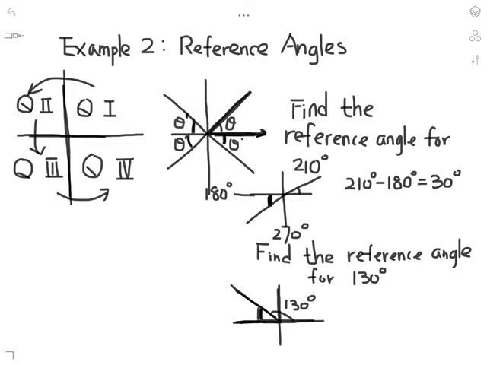So what is that angle measurement? Obviously I'm going to take 180 degrees, subtract 130 degrees. Okay, always with respect to the x-axis. So what's 180 minus 130? That's 50 degrees. So the reference angle for 130 is 50 degrees. Using this concept, you can reduce angles greater than 90 degrees down to less than 90 degrees. So keep in mind, we are always referencing the angle measurement on the x-axis.